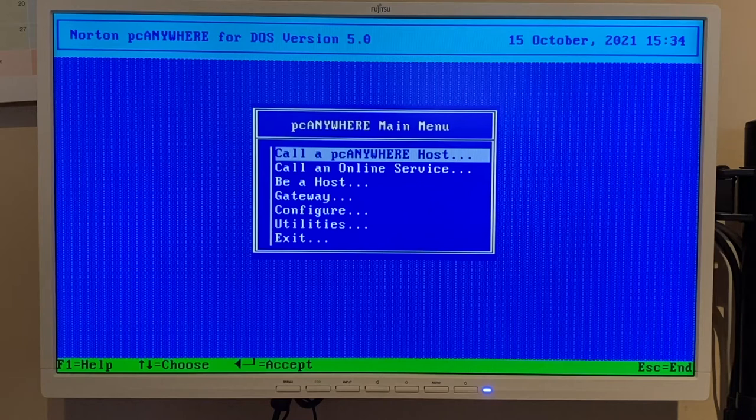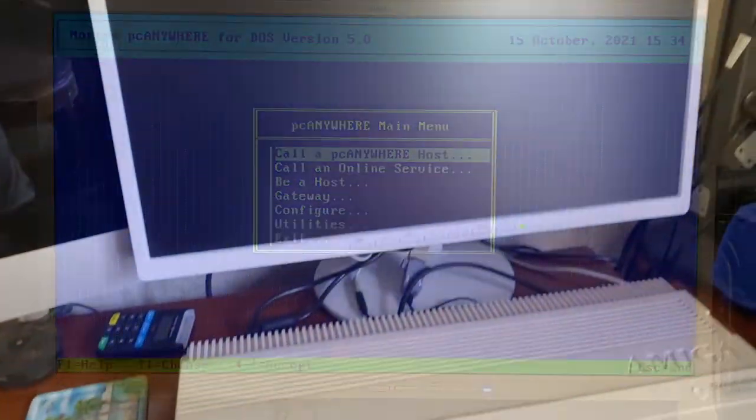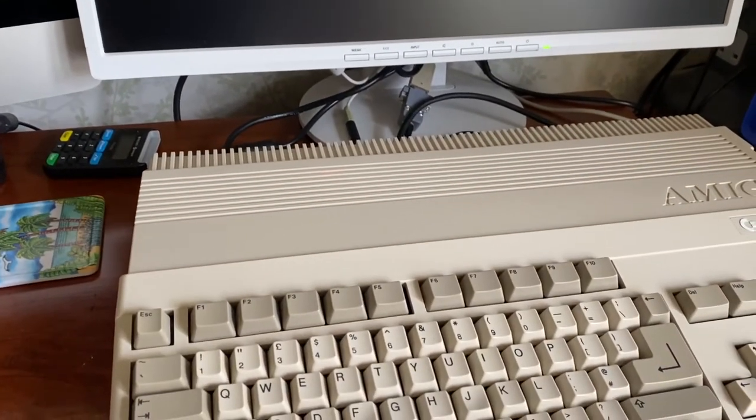The host computer in this case is actually another MiSTer FPGA using the AO486 Core, Wi-Fi modem, MS-DOS 6.22 and pcANYWHERE version 5. The only difference is that it's configured to act as a host at the moment. Okay, and this machine we're going to use as the host. So we've got something to connect to.